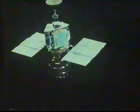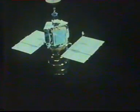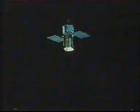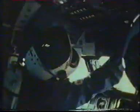The scientists back on Earth put the satellite through its paces. Everything worked perfectly. For the crew, it was time to think about returning to Earth. The shuttle was turned around and the rocket fired. A force in that direction slowed the shuttle down. The shuttle began to fall earthwards.